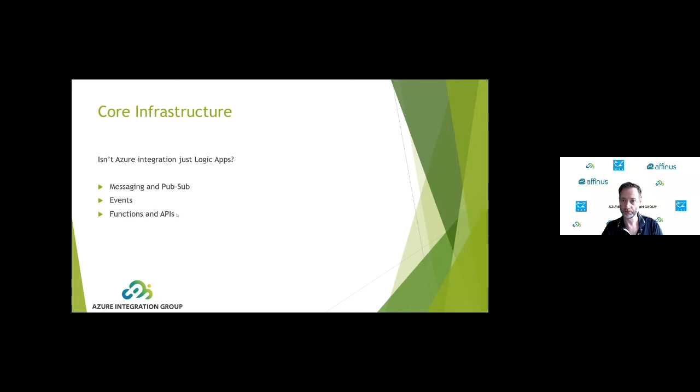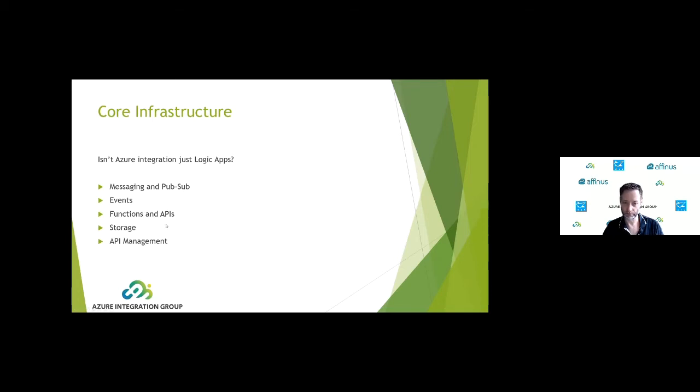We then encapsulate our bits of logic in functions and APIs. So that's how we separate out workflow from functions, so that the functions are easily versionable, testable, deployable, and the workflow is just a way of routing between them. And obviously every application somewhere or other needs storage. So underpinning all this, there will be storage accounts.